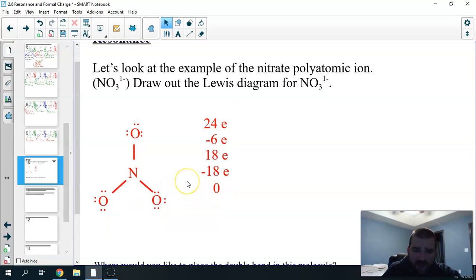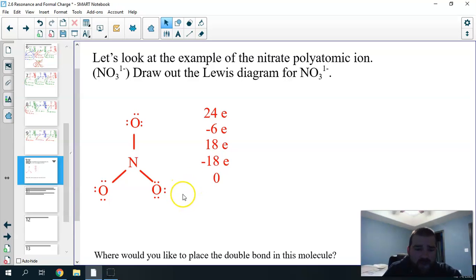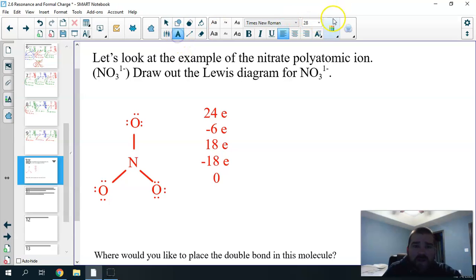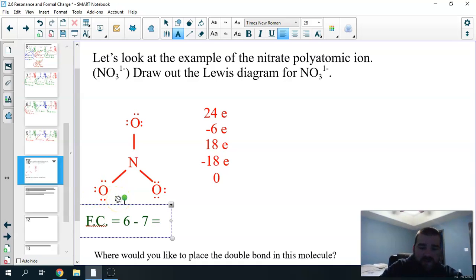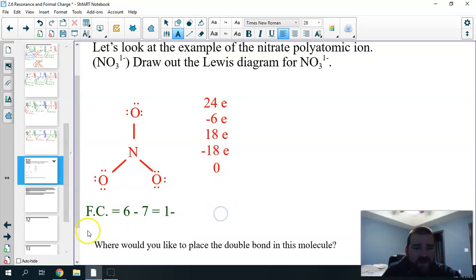At this point we would analyze where we're at. The octet rule, again, is pretty good, but we also need to make sure that the formal charge is minimized. So let's look at formal charge. I'm going to switch color just for the sake of contrast. We'll do the oxygens first, the outer ones. This calculation is for oxygen. Oxygen has 6 valence electrons minus 1, 2, 3, 4, 5, 6, 7 dots and dashes. In other words, we have a 1 minus formal charge on all 3 of our oxygens. Oof, that's not great.